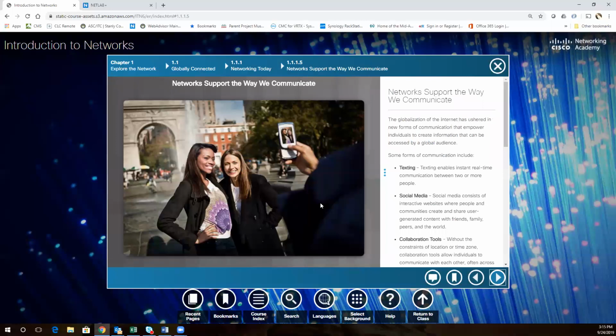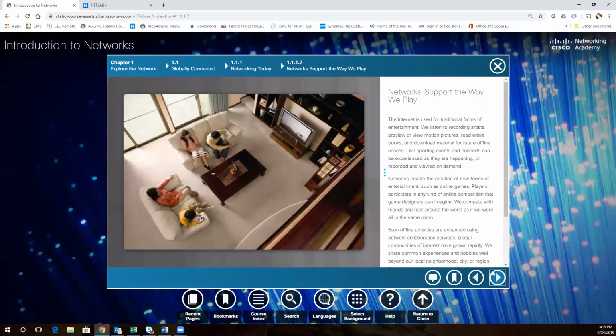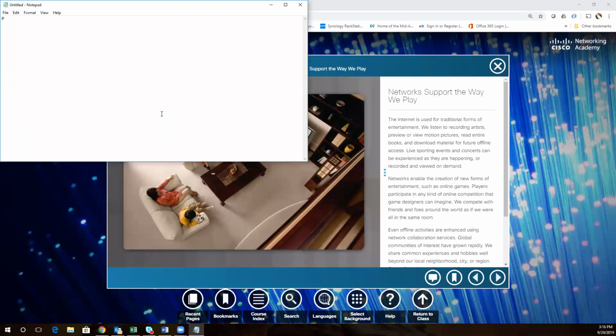One thing that we don't talk about in the curriculum that I always love talking about is how many of you have heard of a PAN before? P-A-N. Anybody? I haven't. Have not. Okay. It is called a personal area network. And what is interesting is personal area networks are becoming more and more available as we move forward, because think about this.